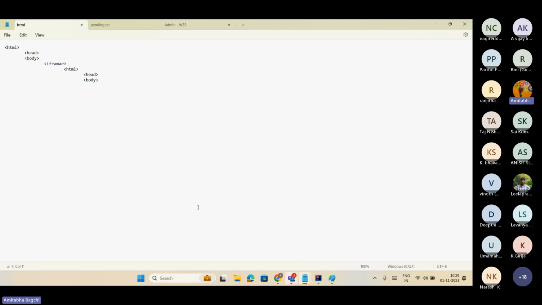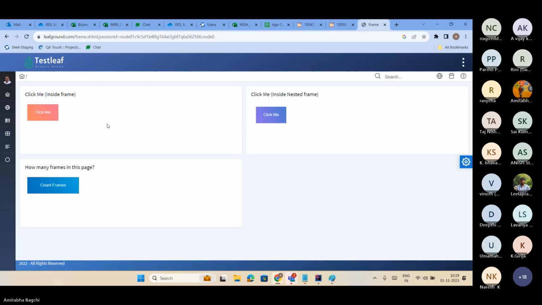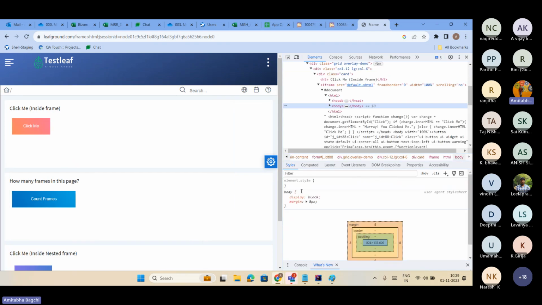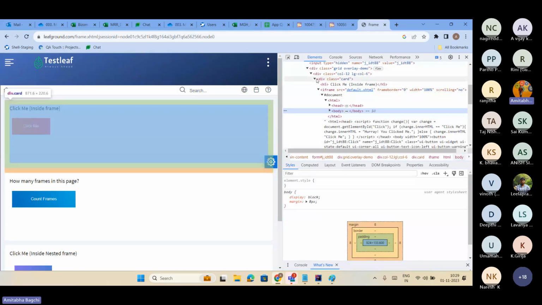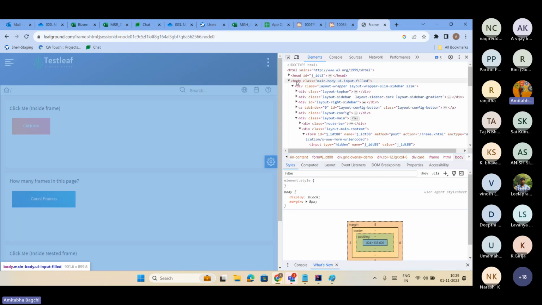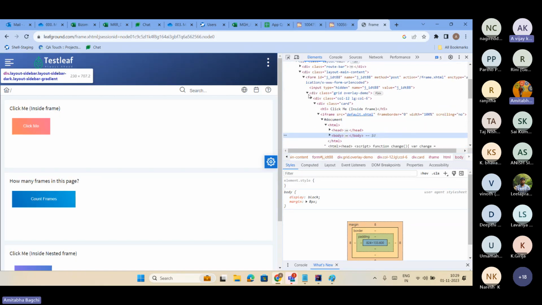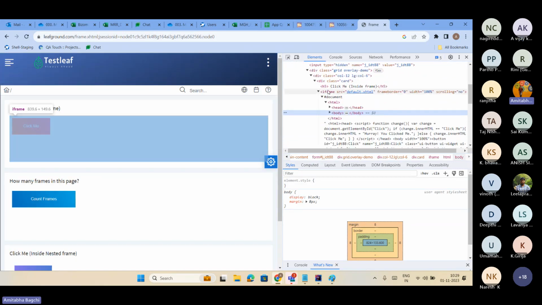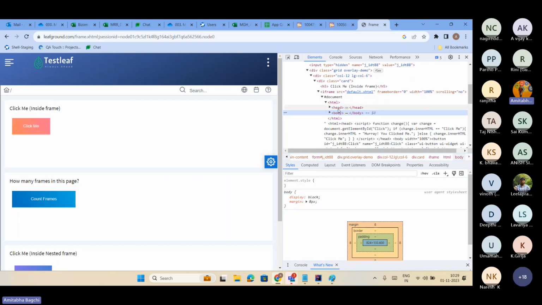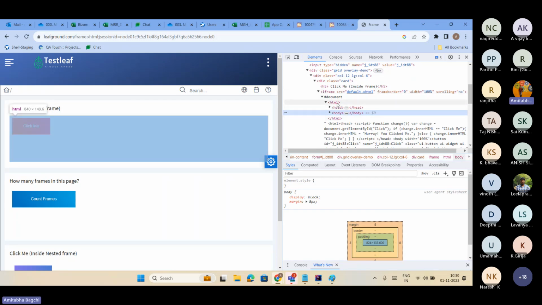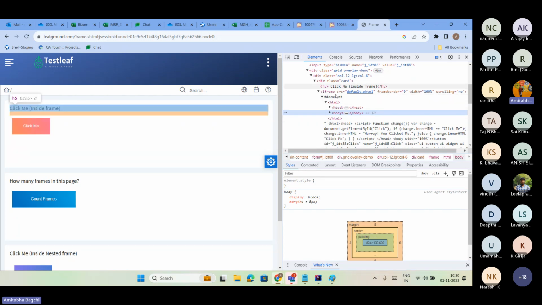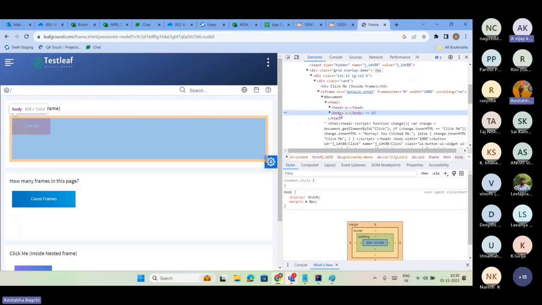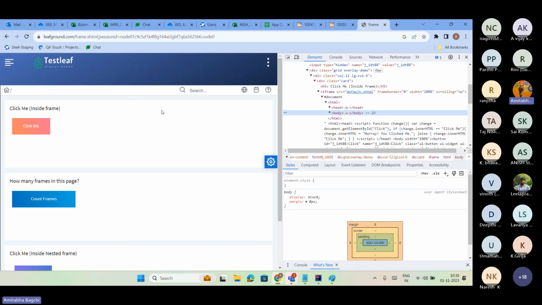So if you see here, I will inspect this element. You can see here, right? This one HTML going on, HTML head body, correct? They gave the iframe. Again, an iframe has an HTML which has a head and body individually, and the HTML is closed inside this iframe only. Got it? So from one HTML, if you want to go to another HTML, you have to switch the frame. So that's it. The switch to frame. This is the frame.